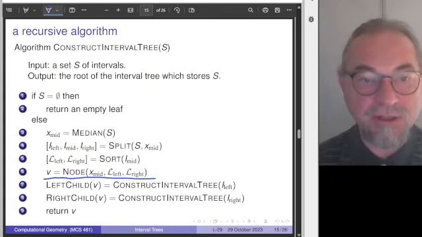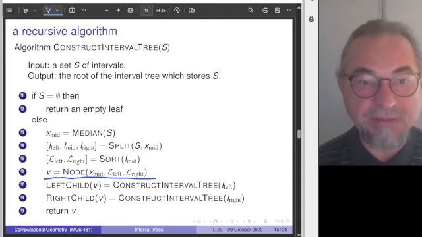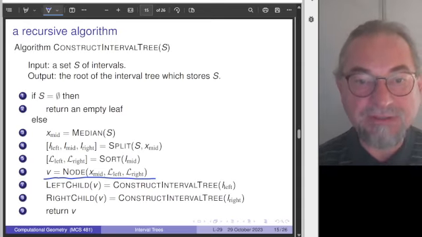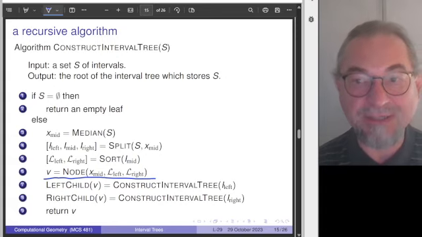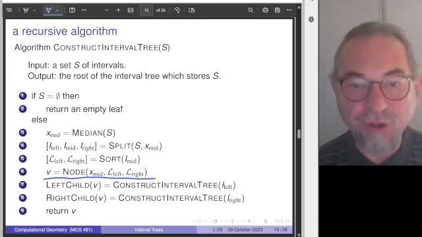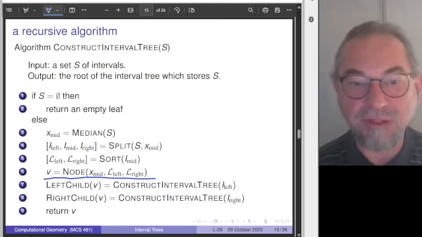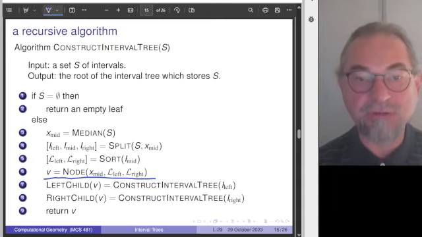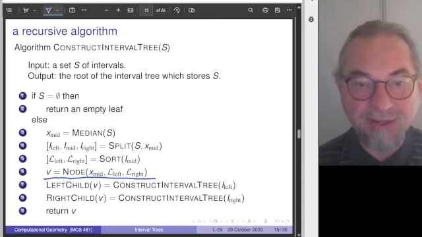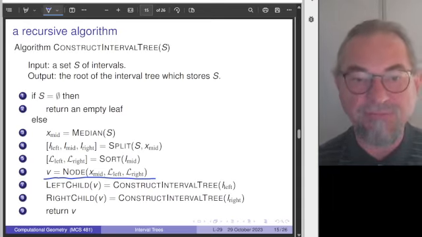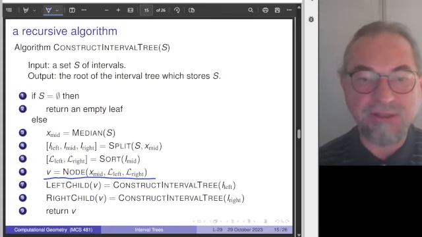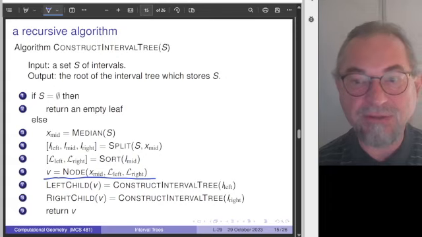Okay, so computing the median in step three, partitioning or splitting the intervals, and then recursively continuing after making the nodes. The node consists of the data at the node, so this is the V. Then we have the two subtrees, the left and the right child, which are constructed recursively.